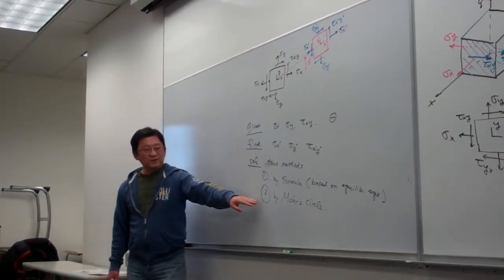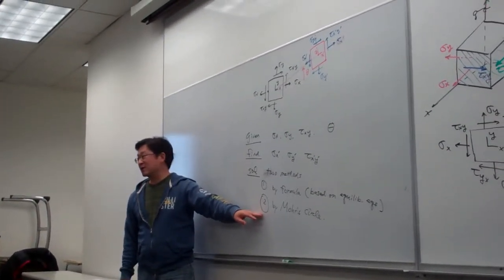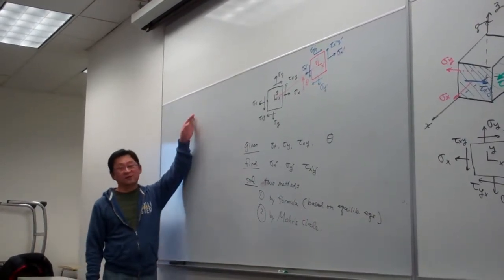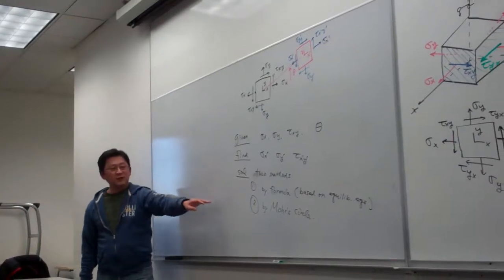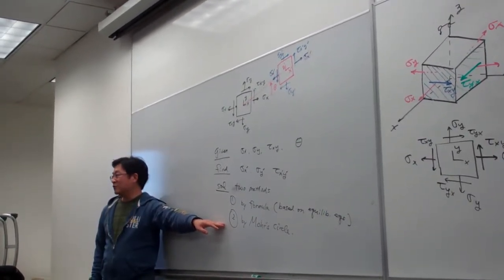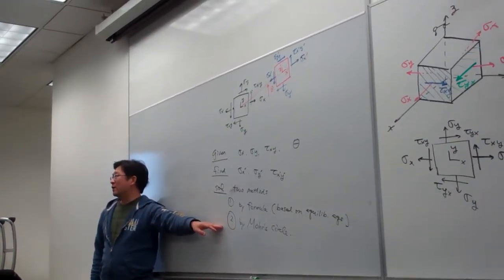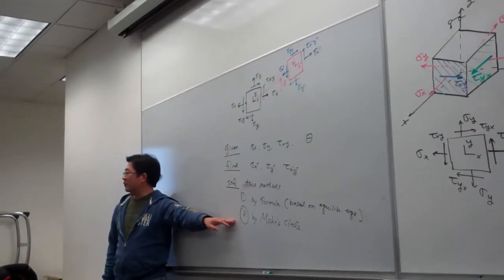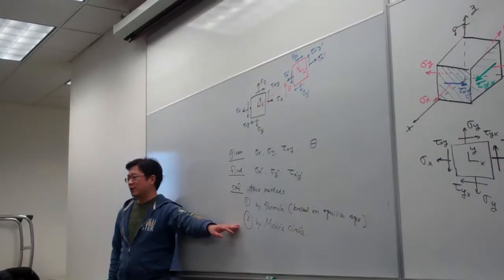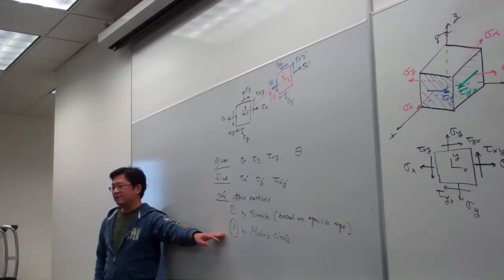The Mohr's circle method is very powerful, and it not only applies to the transformation of stress, which I believe you have learned in your statics. Mohr's circle can also be used to calculate the moment of inertia, the principal moments of inertia. Okay? You know what I'm talking about? The Ixy, Ix, Iy, something like that.